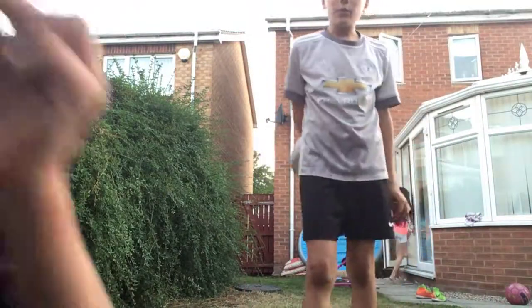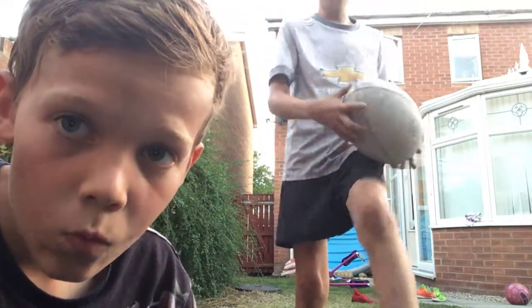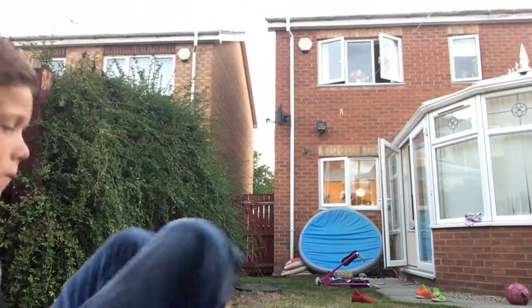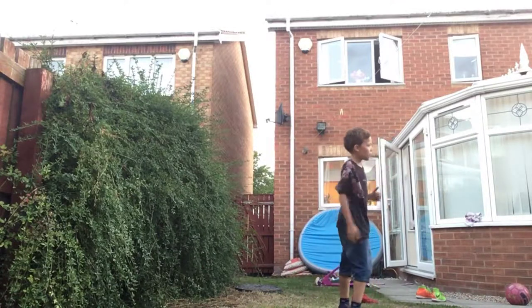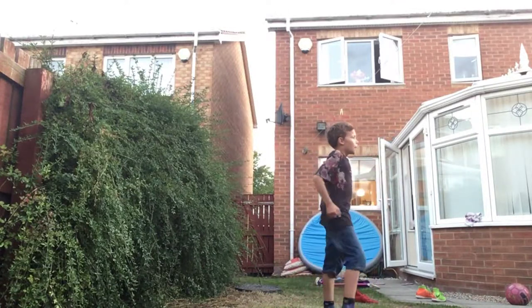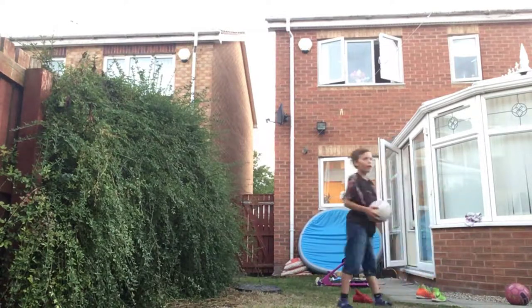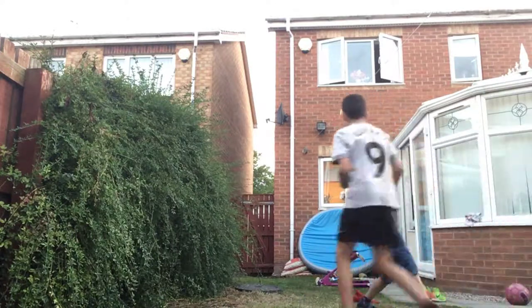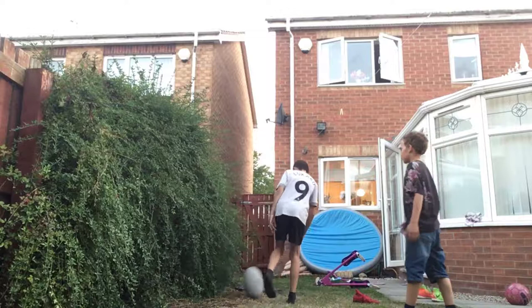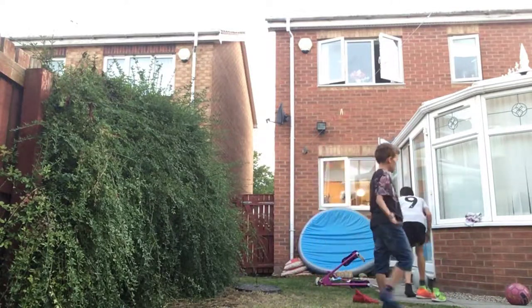So, I think it went in. Aaron thinks it missed. So, we both made the decision. I retake it with the rugby ball. So, good luck. Yeah. Come on. Yes! I touched it. You touched it. It went like that. It went and curved around there. I've already won. Well, you have already won.